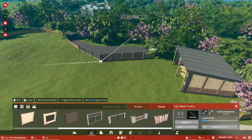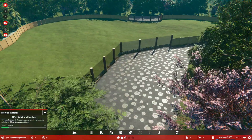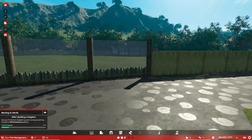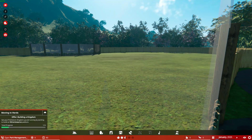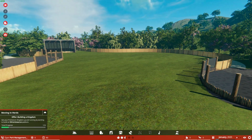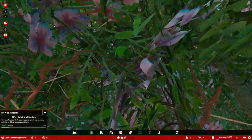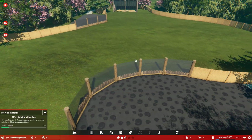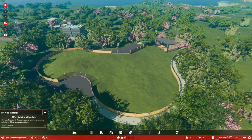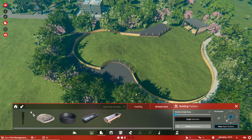Let's see how this one looks. Oh, it's nice. I like that. One of these fences were a little higher. And now that looks perfectly fine as it is. So now, I'm going to have to decorate the inside. That'll be fun. Let's see what else we can do.